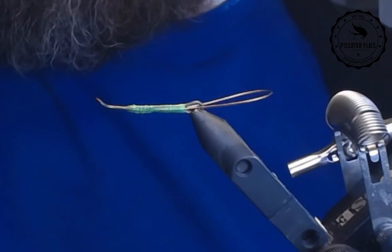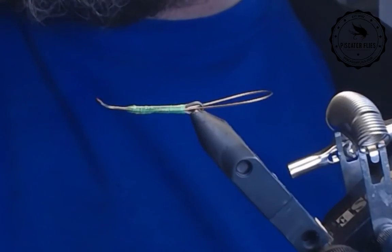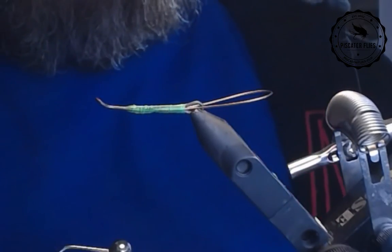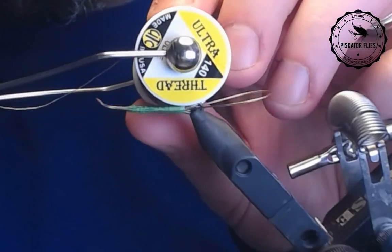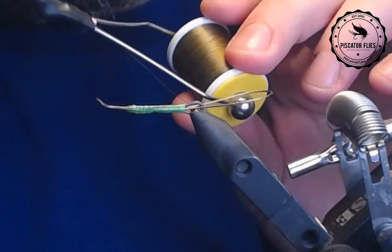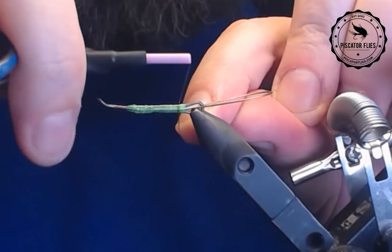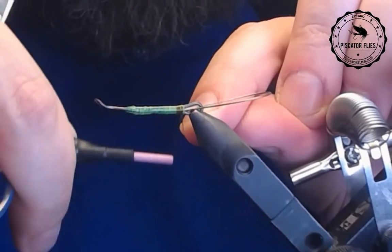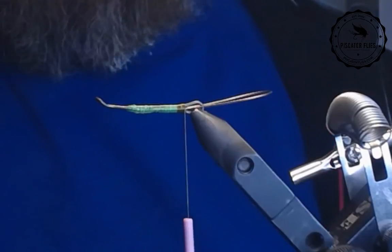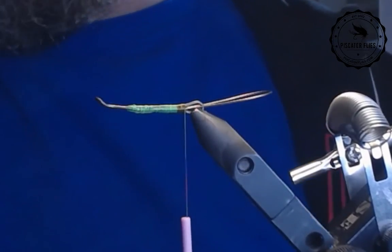All right. Now I'm going to switch over to my UTC thread. I'm just using a UTC 140. And this one is the olive color. And I like using the UTC for this pattern just because it creates a nice smooth head. The only thing with that is it can be a little bit slippery sometimes on the front.